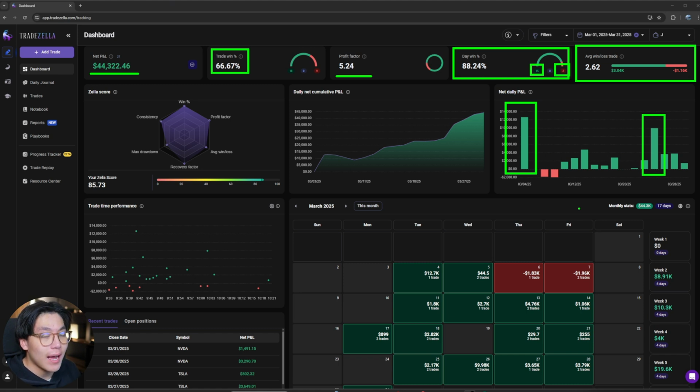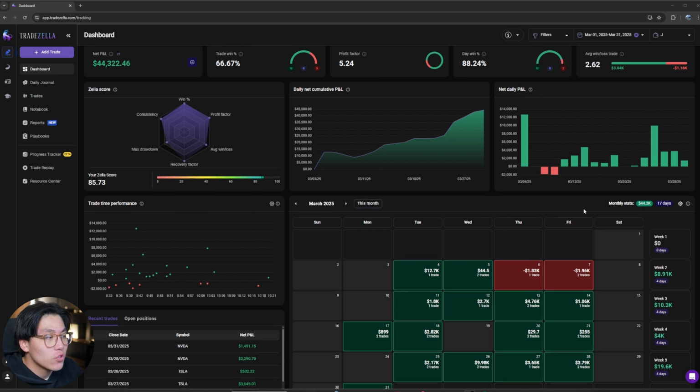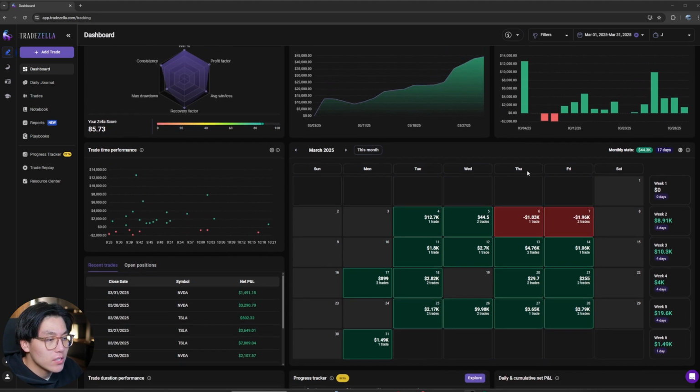A lot of that has to do with the fact that the markets are very volatile right now. So as you guys know, a lot of the trades that I personally take are intraday momentum and scalps. And when the market presents opportunities like this, where there's a lot of liquidity and volatility, that is the best time to look for trading opportunities intraday. And that's exactly what I've been able to capture. And that's why I've had so many green days. As you can see here, as I scroll down on my calendar, basically all green for the whole month.